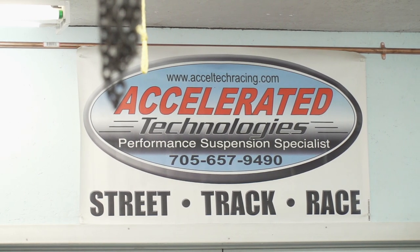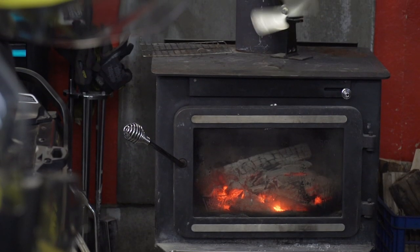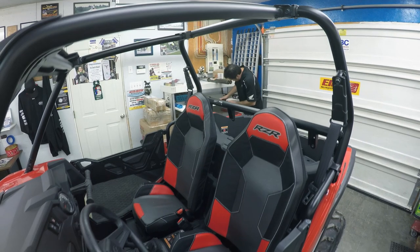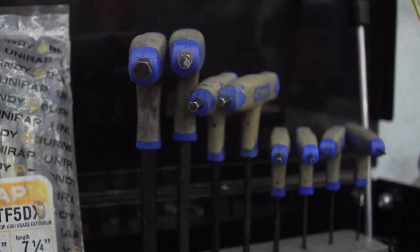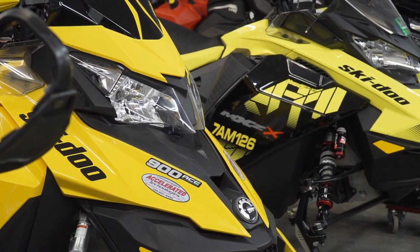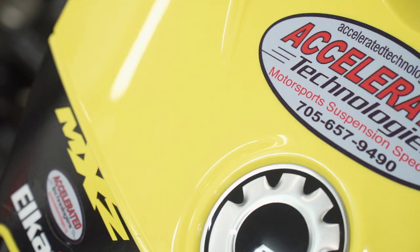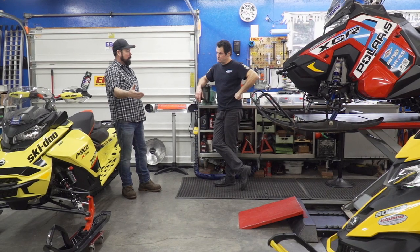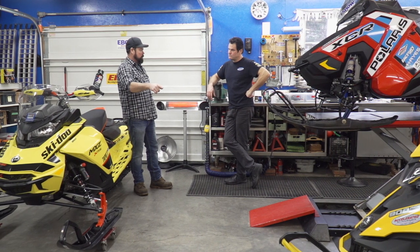Accelerated Technology is a performance-based motorsports company. We kind of take over where the dealer leaves off in terms of making the machine match the customer's expectations. We get a lot of people who reach out and say, hey, this machine's not kind of what I thought it was. I bought a $25,000 side-by-side and it rides terribly. I thought when I bought the top shock package it would ride better than this. Maybe the snowmobile's not handling — I bought the premium snowmobile package from my dealer and I'm not happy with how it's handling, how it's working. Feels okay on the bumps, tries to kill me in the corners. Whatever that is, we pick up, meet the product, sit down with the customer, and find a solution that meets their budget and their expectations as best we can.